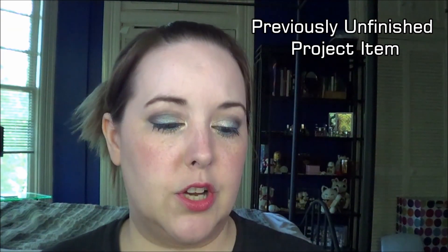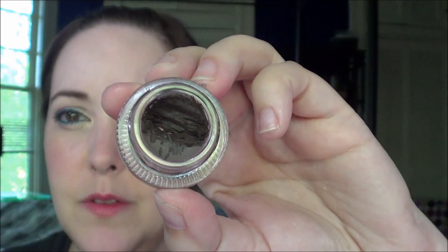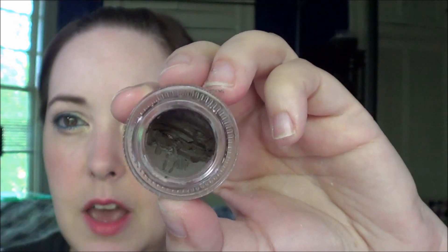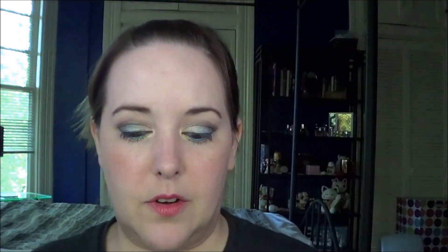Then I have the Tarte Brown Gel Liner, and it looks like this. This one is actually hard to measure as well — I'm not sure I took a photo of this in the first place, but I will take one just to have future reference. I use this mostly on my eyebrows because it is actually a pretty good match, especially now that my hair is darker.